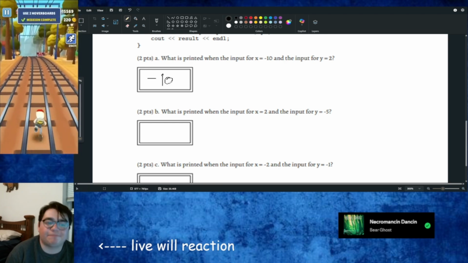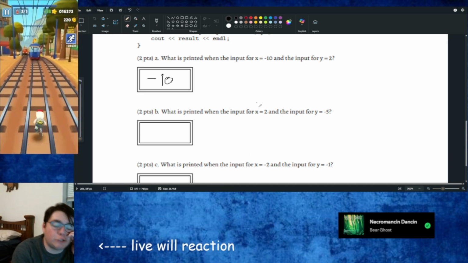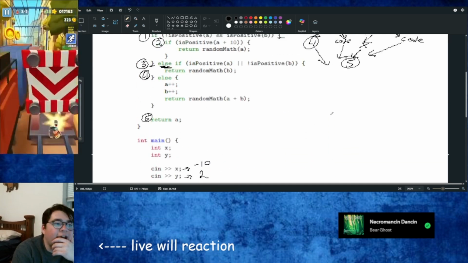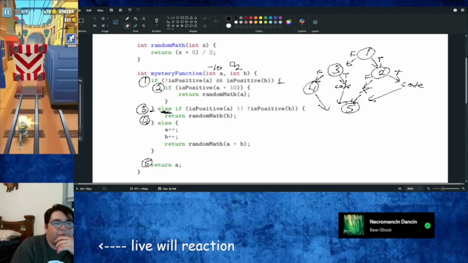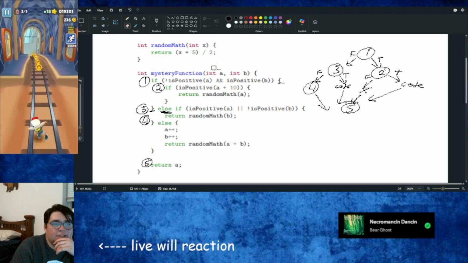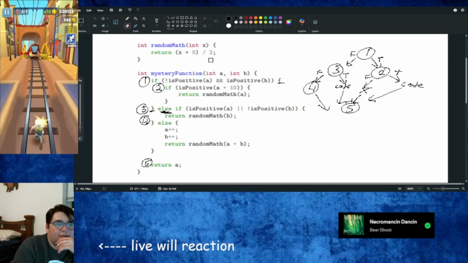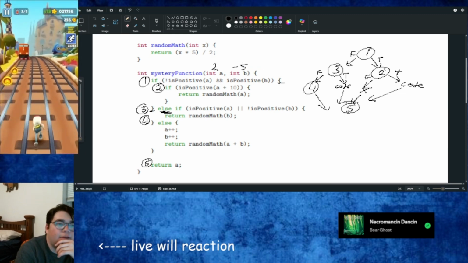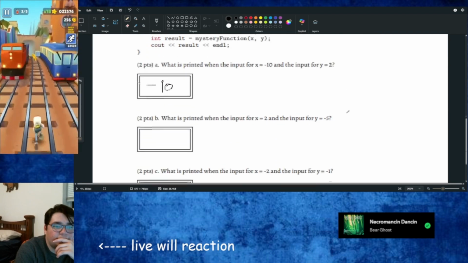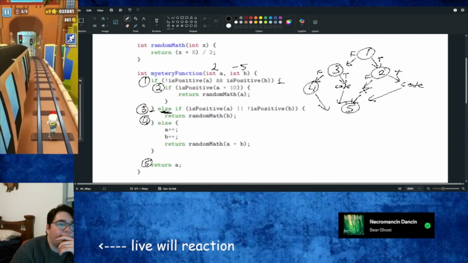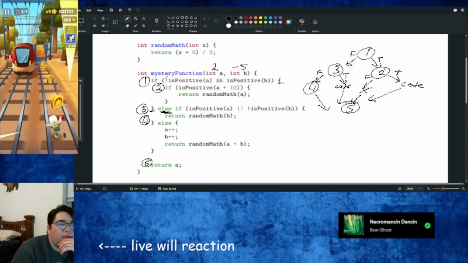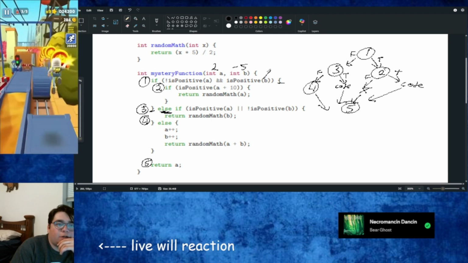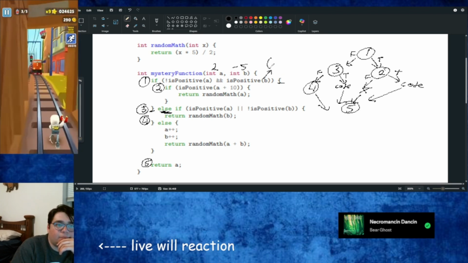Okay, let's try it again. This time X is going to be 2 and Y is going to be -5. I feel okay just slotting those into here. Right? X is going to be 2, B is -5. Great. All right, so let's try our arrows again.